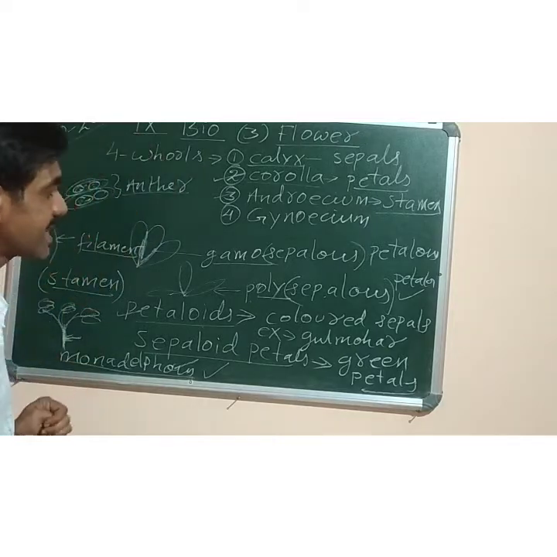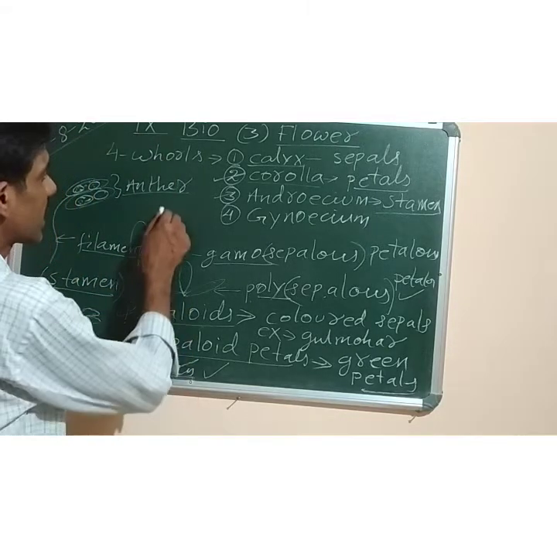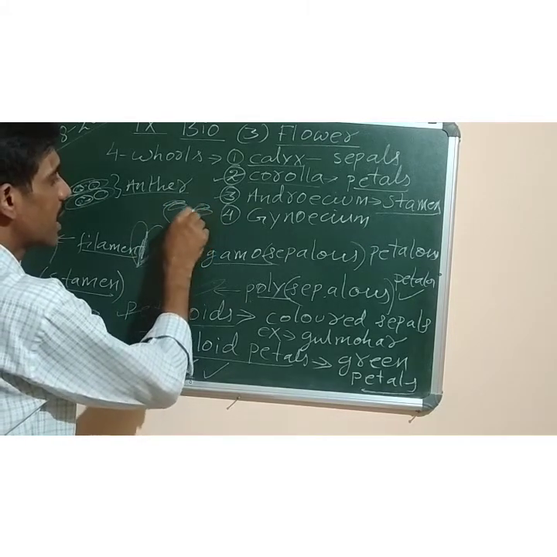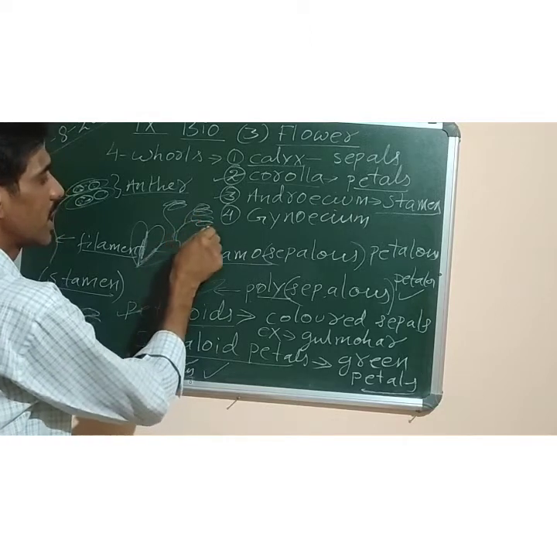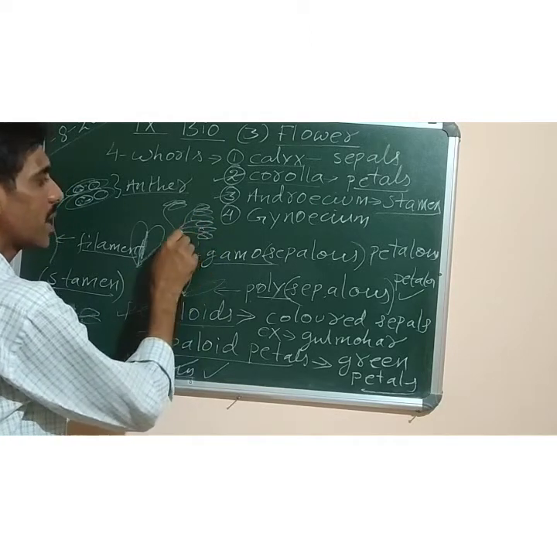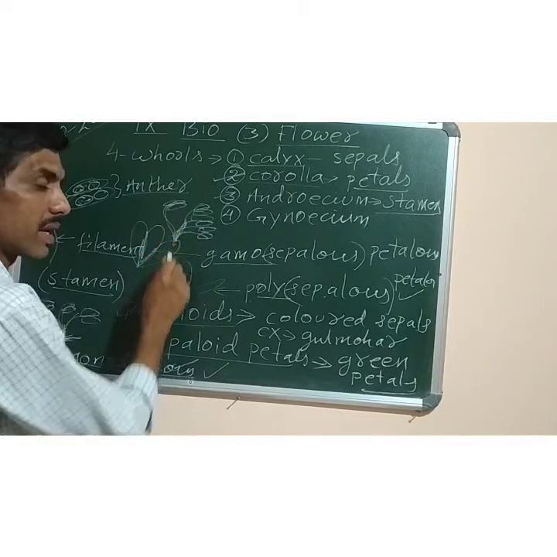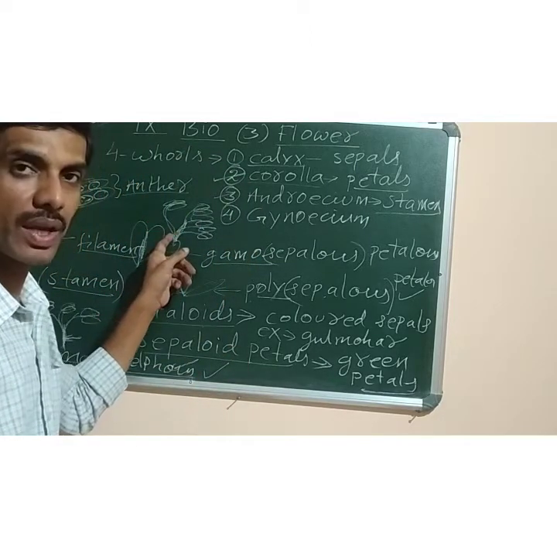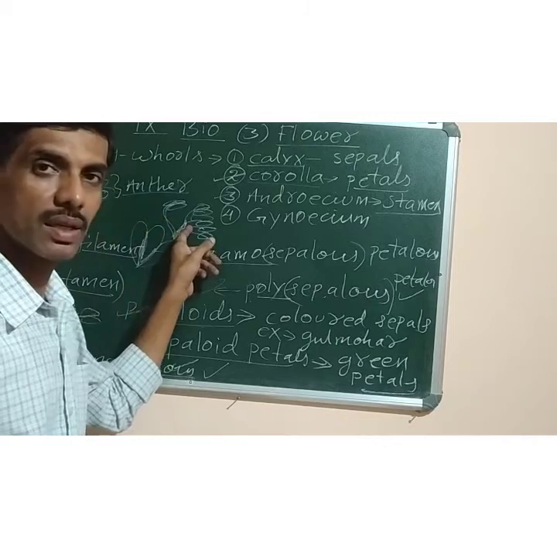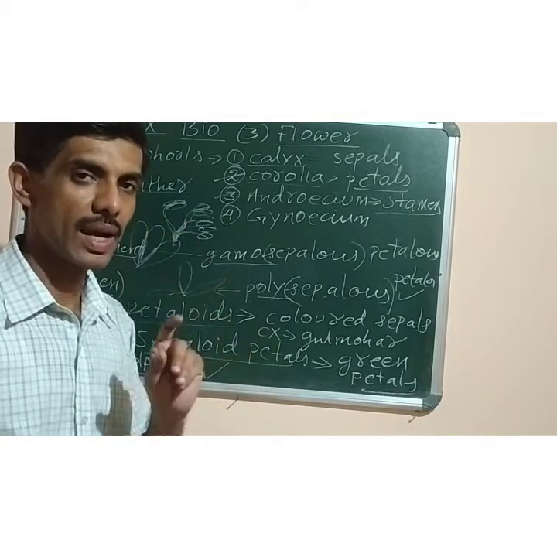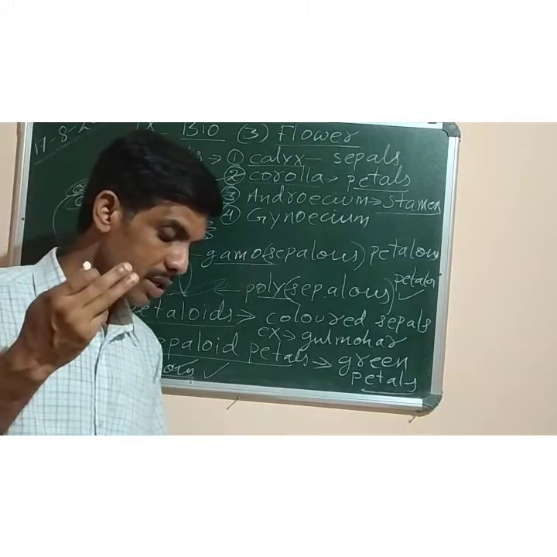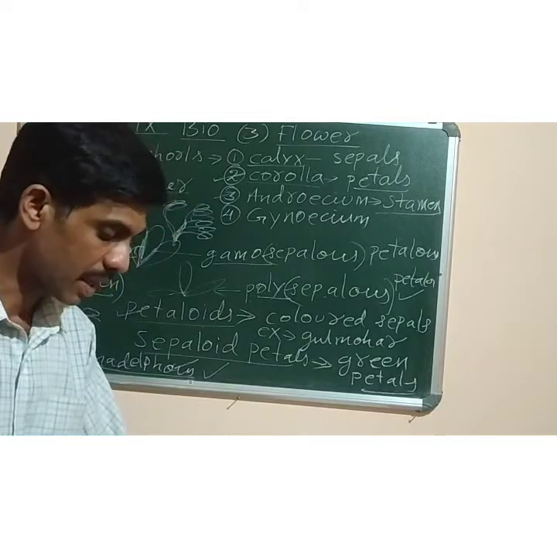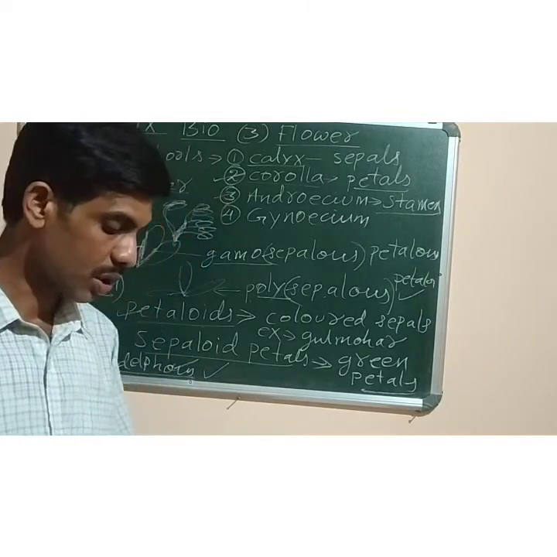Now next one is diadelphous stamen. Diadelphous means the stamens are united to form two groups. Like here is one stamen, okay, one, and the rest, all 9 stamens are there. 1, 2, 3, 4, up to 9 are making one group, one bundle, and one is separate. It is called 9 plus 1 arrangement. 9 united and one is free. So since they are making two bundles, that's why it is called diadelphous. Di means two. So stamens are united in two bundles by the fusion of their filaments and their anthers are free. You can find this diadelphous condition also in flowers.